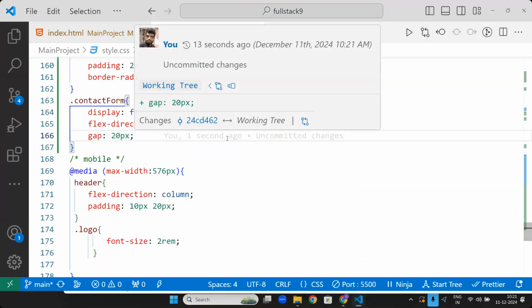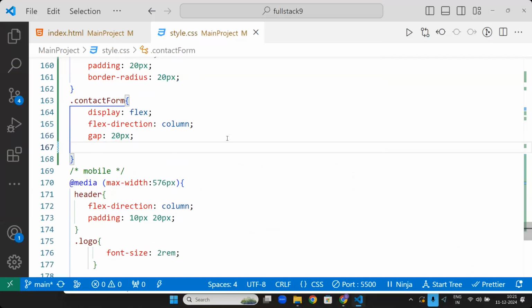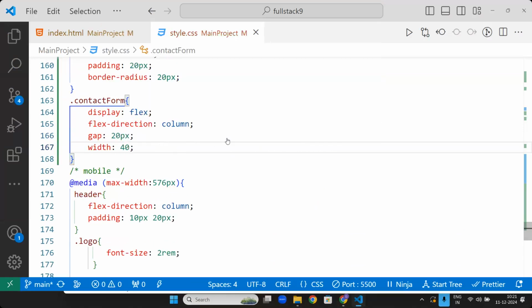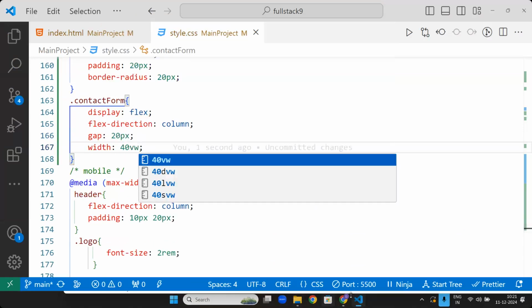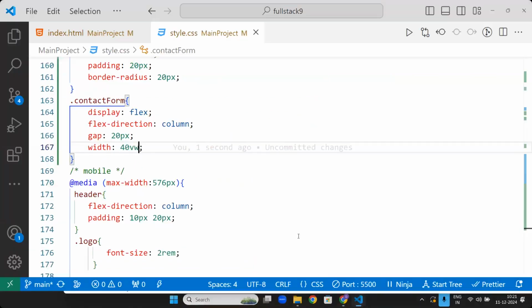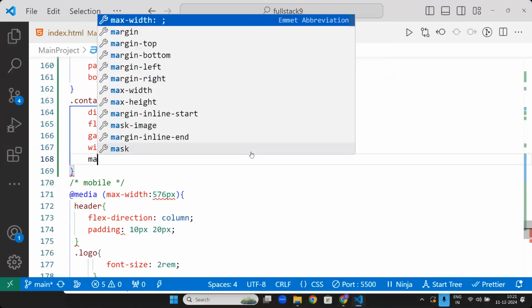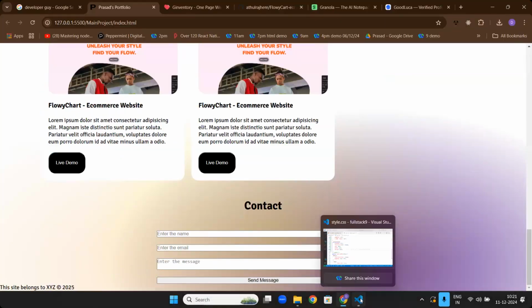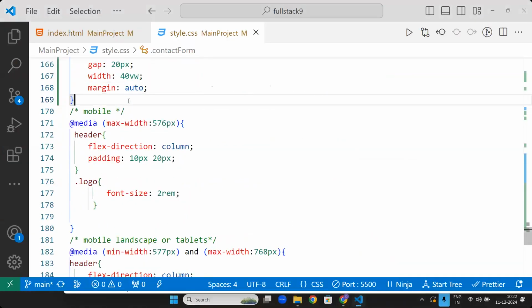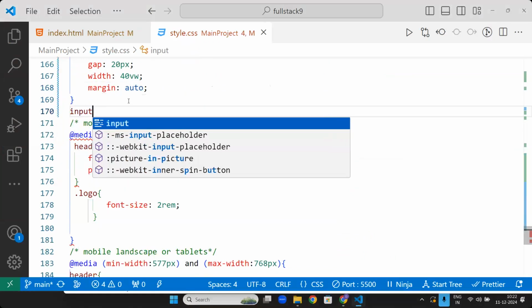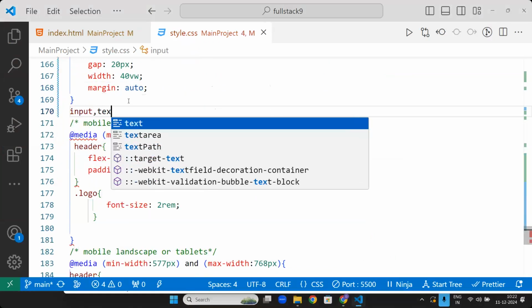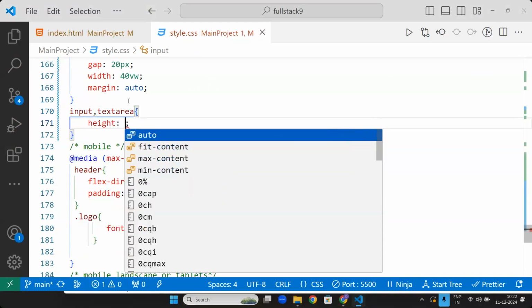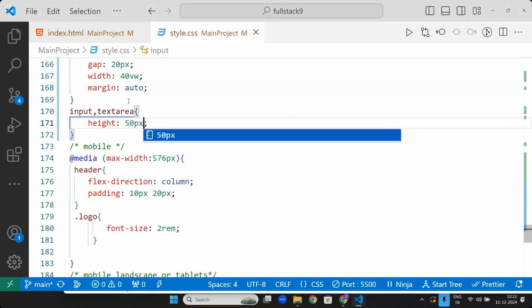Okay. So let's give a specific height here. Width I will give it here. The max width will be somewhat 40 VW, and margin auto, and height for each input elements, all input elements, and text area both will have height 50 pixel.